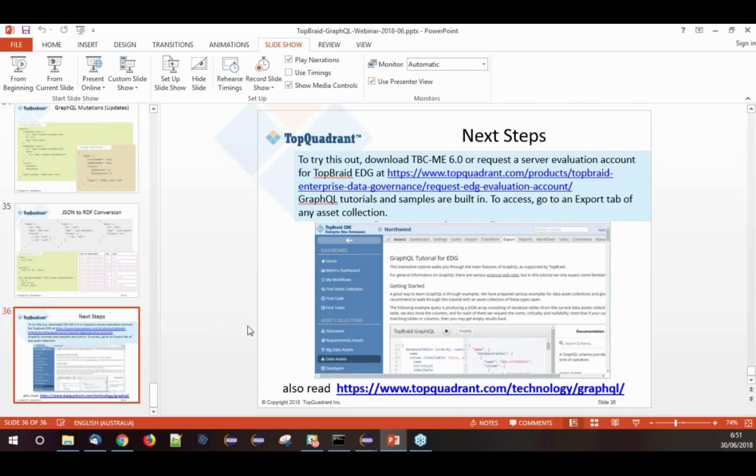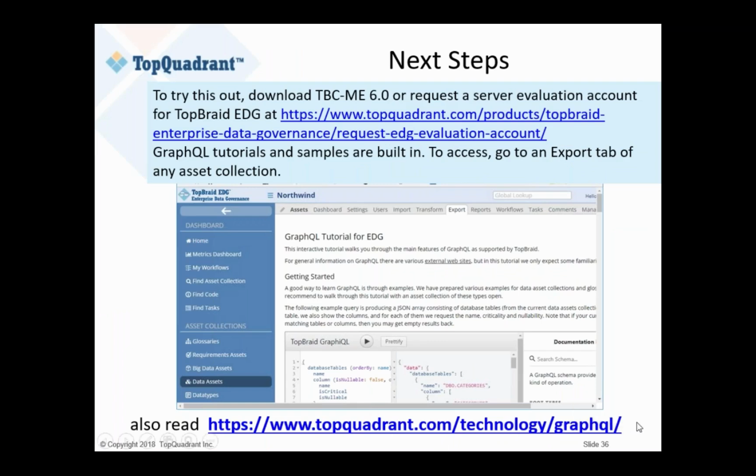With this last pointer here, we have a web page that is linked from here. This is providing all the details of the GraphQL mapping. It includes all the technical background that you may or may not want. So please look around, and otherwise, I hope you find this useful. It's the first version that includes these capabilities, and we are improving as we go along. Let us know what other features you would like to see in future versions.